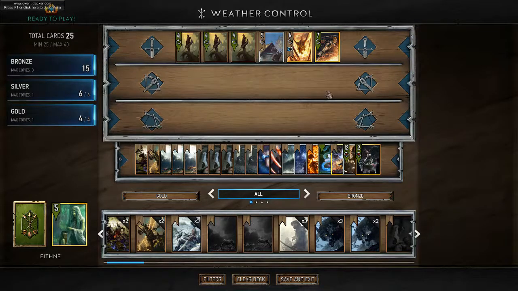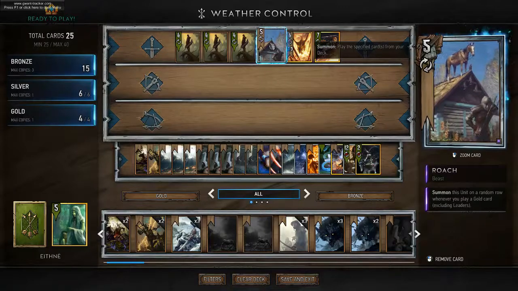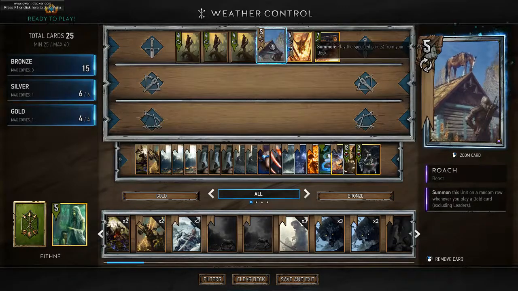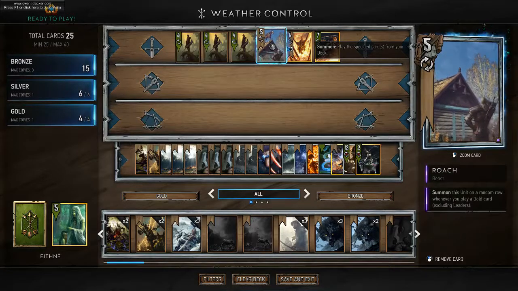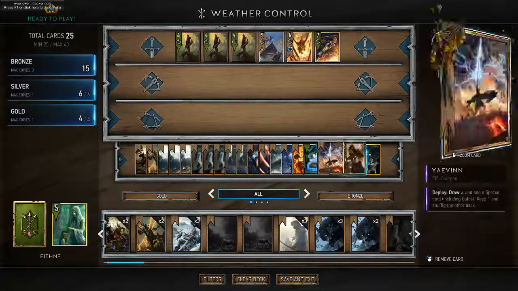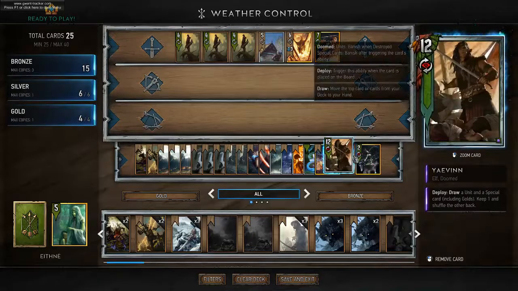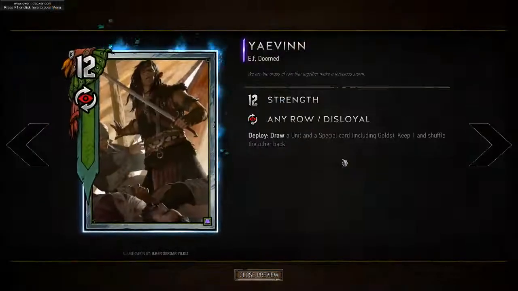All right, moving on to the silver cards. Roach, self-explanatory, 5 points of stats. Good deck thinning. There's probably some argument for not playing him, but you really do need a couple of points of stats in round 1 just to get on the board, because you don't want to play your elves round 1. Yavin is card draw, card selection.